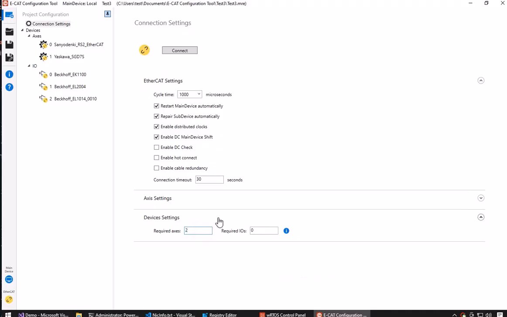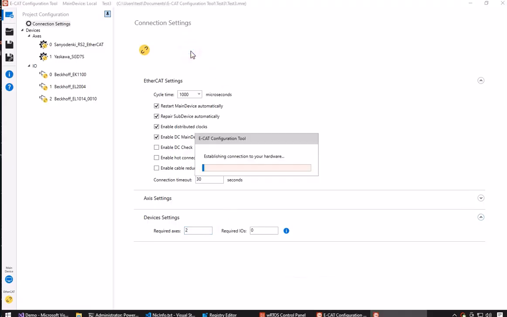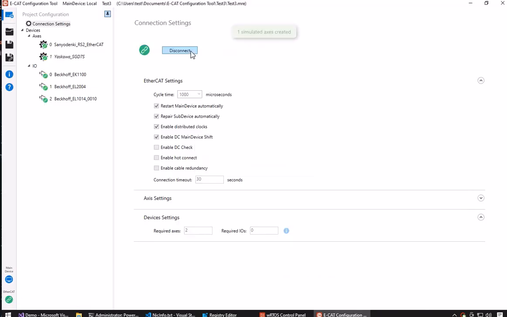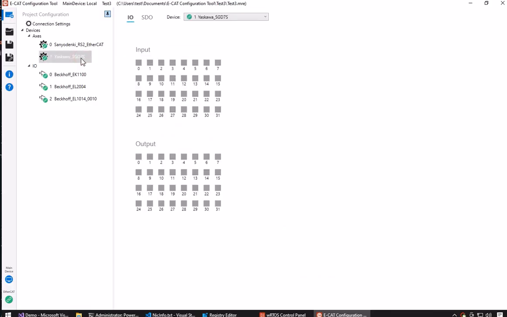This means that if the E-CAT component detects less than 2 accesses, it will create simulated access to match the required access count. Let's reconnect. And you can see that 1 simulated access was created.